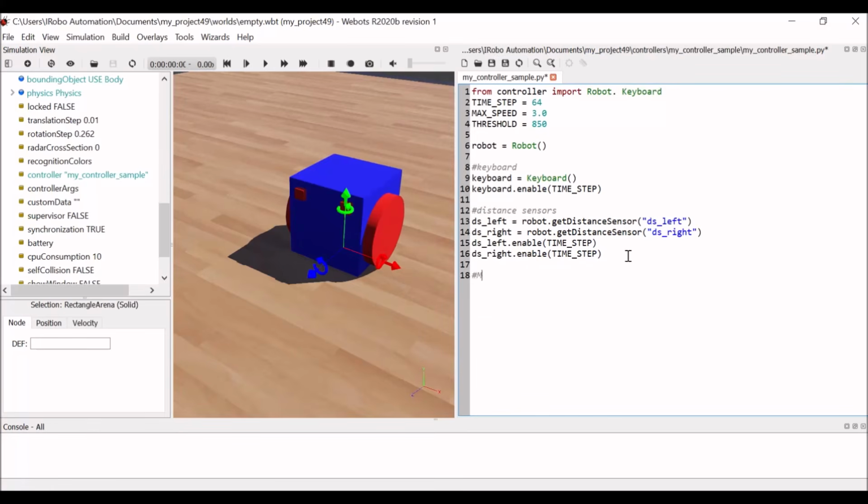Next is motors. So left motor is equal to robot dot get motor, motor underscore 1. Right motor address is motor underscore 2.